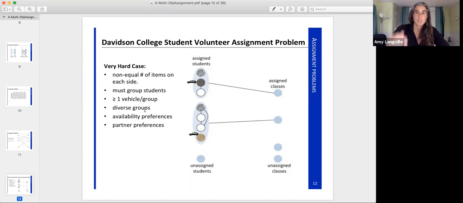These are some of the things that the Davidson office said. There was, again, a woman that used to have to do this by hand. She would just collect the information. They had a little survey that every student filled out with, like, when they were available, did they have a car, who would they like to work with, gender or race, and then they needed to make these assignments. And there was an equal number of students to classes, and there might be some unassigned students that just, they were only available at, like, Monday morning at 8, and they couldn't make it to a class or something. So there's also unassigned classes.